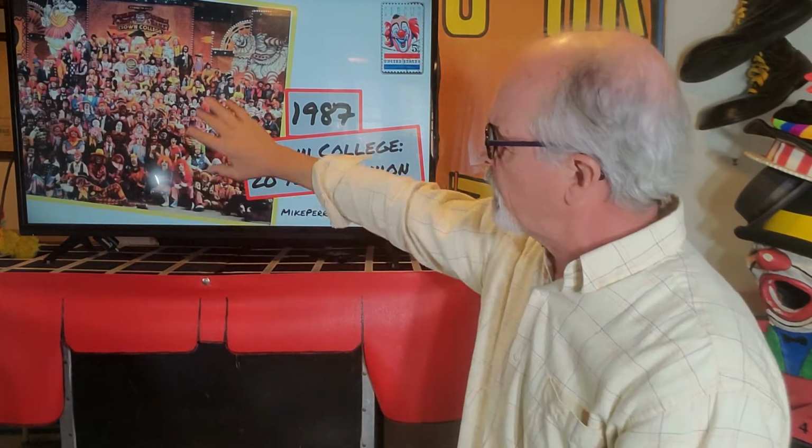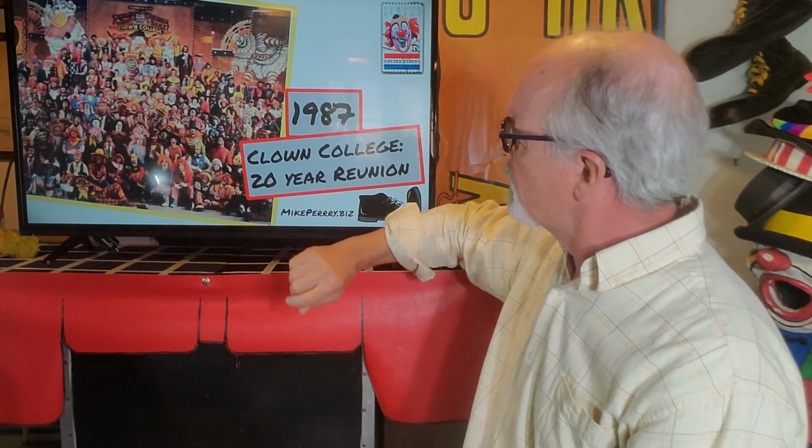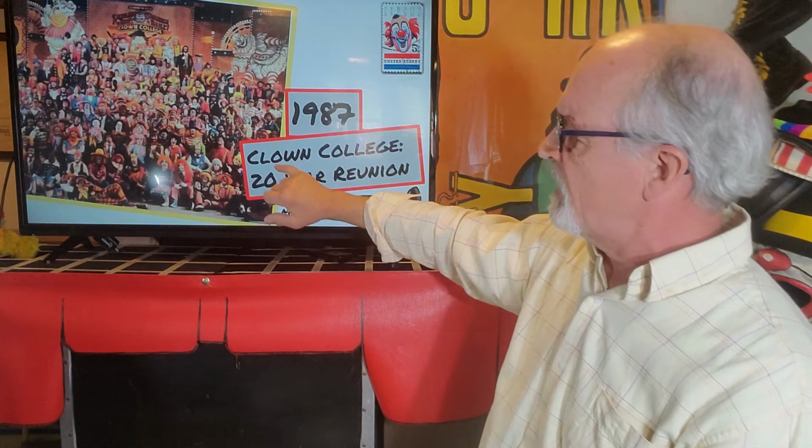Very hard to see, I know that, but you can get a feel for all the color. This was 1987, Ringling Brothers, the 20th anniversary of Clown School. So they sent us each a ticket to go to winter quarters to celebrate together the 20th anniversary. Now, at that point, you had approximately 50 students per year for 20 years. So what's that, a couple thousand students maybe? 1,000 clowns out in the world.